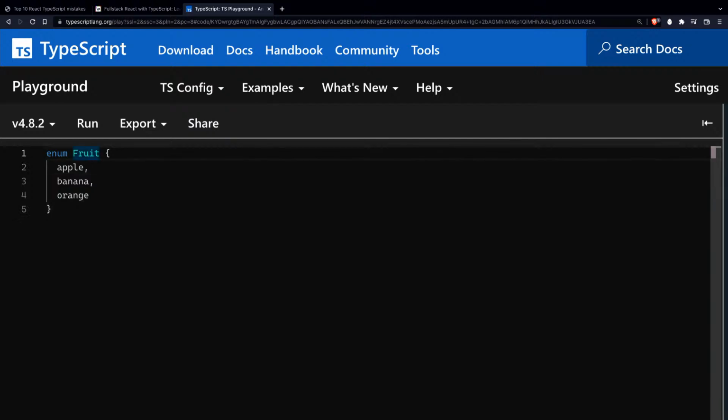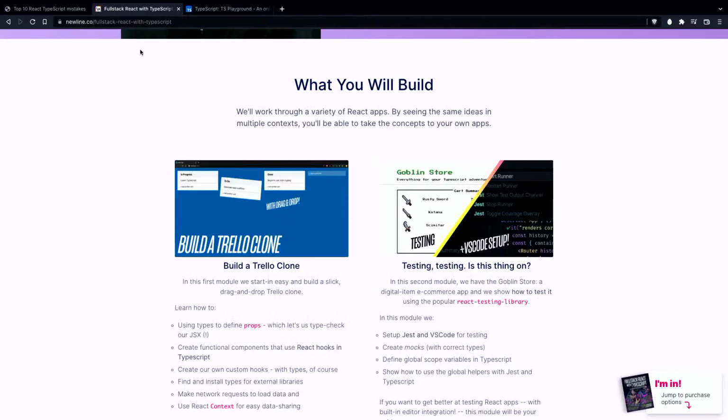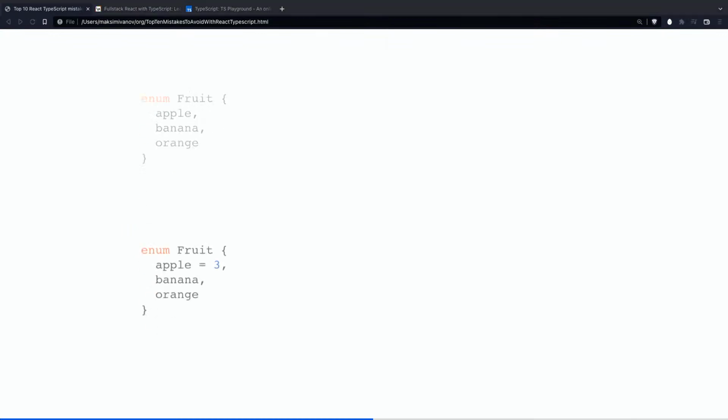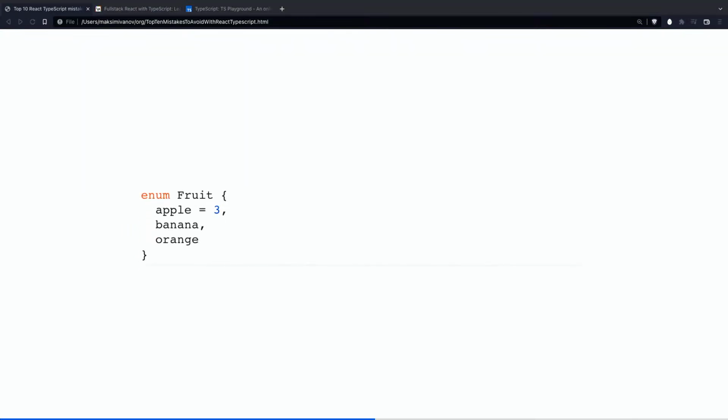We can change any of them, and we can say Apple is 4. Now Banana is 5. Orange is 6. So it sort of continues from the number that you set to it. So here we specify Apple equals 3, which means Banana is going to be 4, Orange is 5, and it's okay.